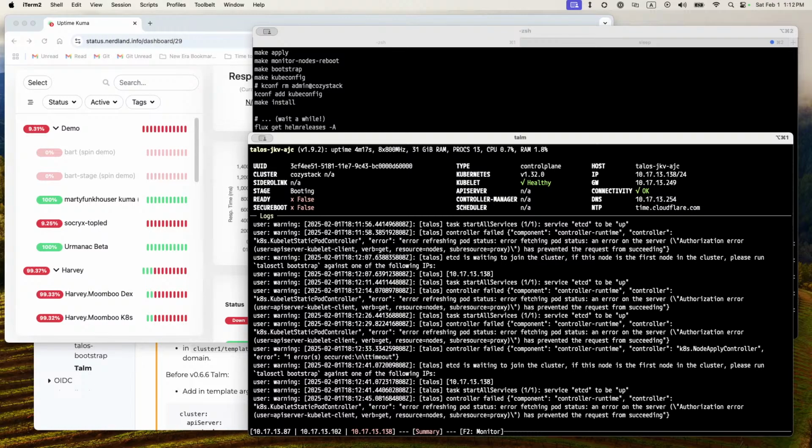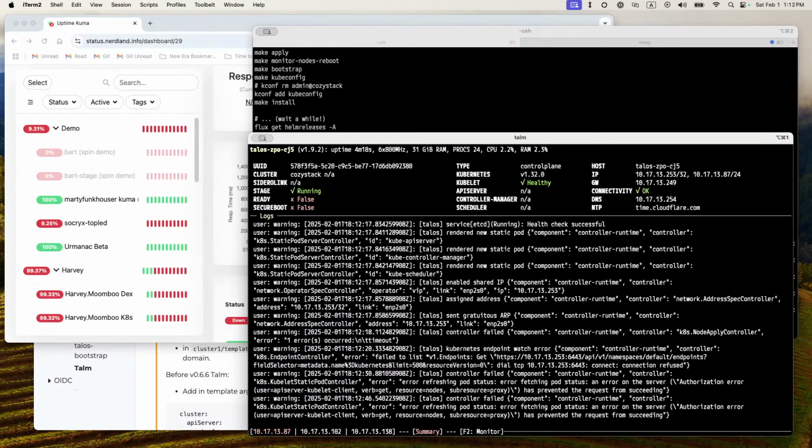We have to see the control plane come online, and then it's good.